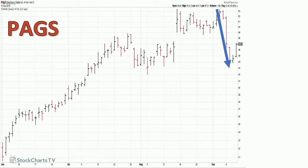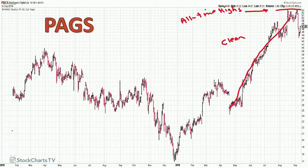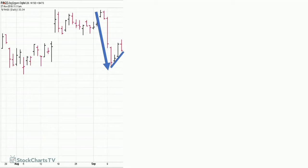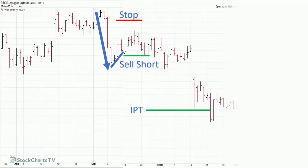So here we have another short. I will short sometimes — I prefer not to have to short, but I will short when the opportunity presents itself, and as I said before, that helps you to see both sides of the market. Notice that we have a little pullback here — this is a pattern I call a first thrust. Look to short here, stop up here, initial profit target down here. Notice longer-term that this stock was in a pretty serious uptrend, trading very cleanly, makes all-time highs, and then begins to sell off. When you have a stock at brand-new highs that begins to sell off, everybody who's ever bought the stock is feeling pretty good. The S&P 500 was bumping up against its old highs at that point. In this particular case I thought it was worth a shot, and so far, knock on wood, it's worked out very nicely — it appears we may have captured a big-picture top.